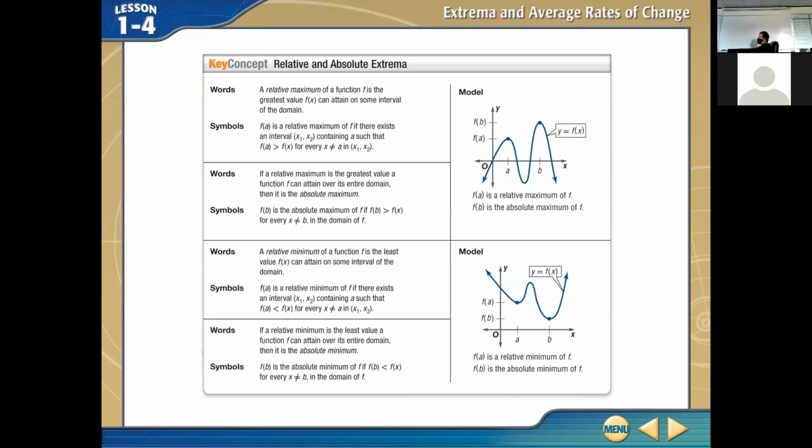Okay, and then a relative minimum is the exact same thing. Okay, just it's the lowest part in the range. So here, this point A, f of A, would be a relative minimum because it's lower than the points that are surrounding it. Okay, and then we'd have a relative maximum, we'll call that A 0.5. And then we'd have an absolute minimum at the point B because this is the absolute lowest point in the range over the entire domain of the function. Okay, and once again, we're going to analyze these graphically, and then we're going to support it with a table of numbers.